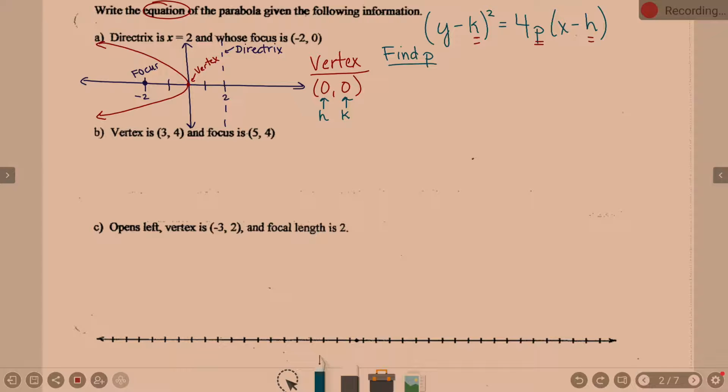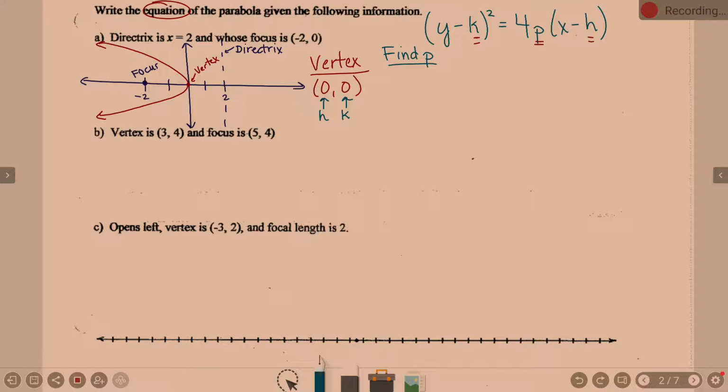2. Now, one thing I will tell you, and I'm going to show you how we can do this without just having to look, using the directrix in a moment, but your p-value is actually going to be -2. How do I know it's -2? Well, think about traditional parabolas. We're used to parabolas either opening up or down, right? When a parabola opens up, we have a positive value. When the parabola opens down, we have a negative value out front, yes?